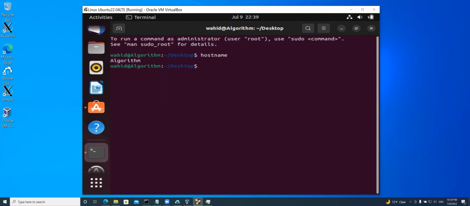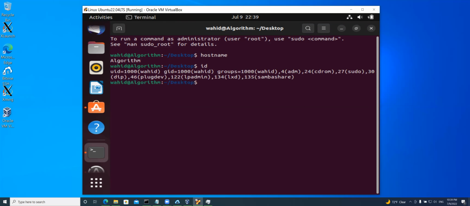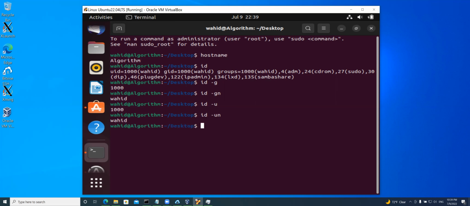It is going to show the hostname, algorithm ID, and it's going to show my user ID and group. So if I say id -g, the group is 1000. id -gn for group name, it is going to say Wahid. id -u is going to say 1000. id -un is also going to say Wahid. So that is the information for myself.